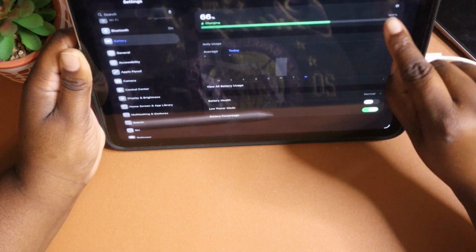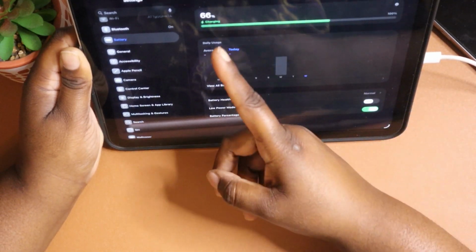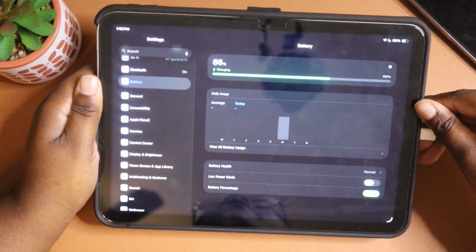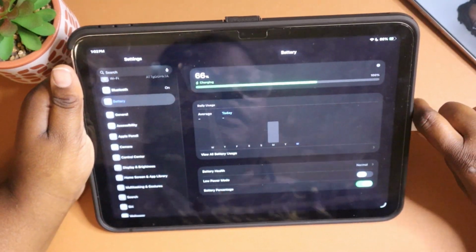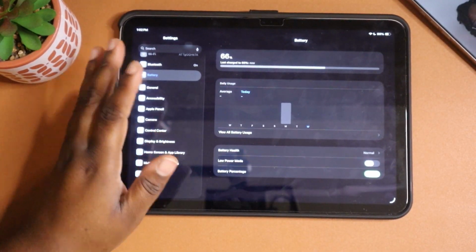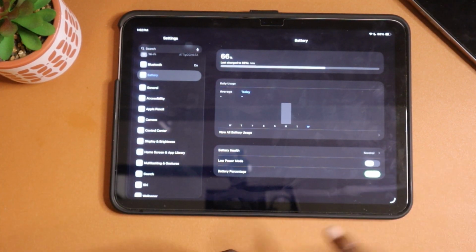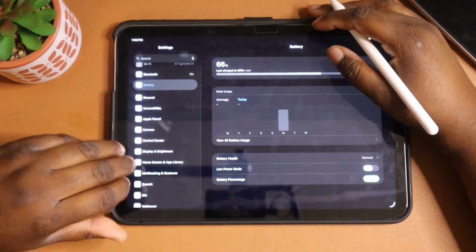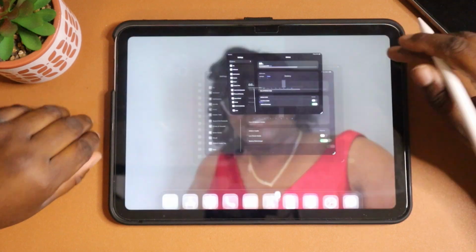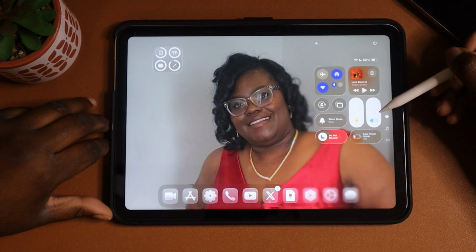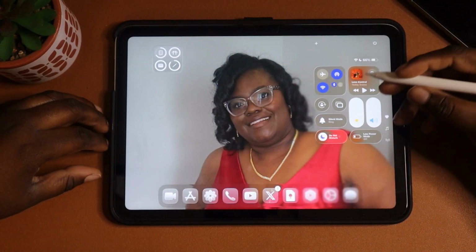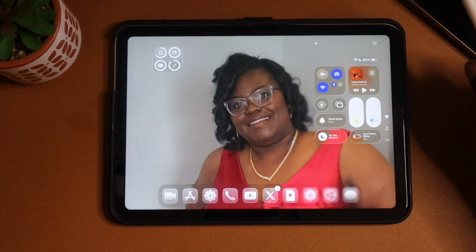Okay, so over here on your iPad, it doesn't tell you how long it'll take to charge like it does on your iPhone, but that's okay. Because like I said, this is a different OS. Same OS, just tailored for your iPad device. Overall, it is okay. This is, like I said, the control panel.